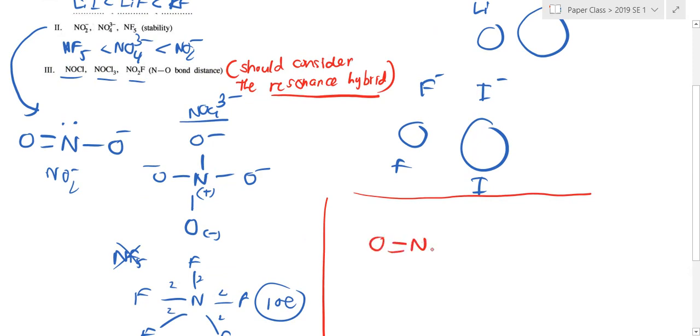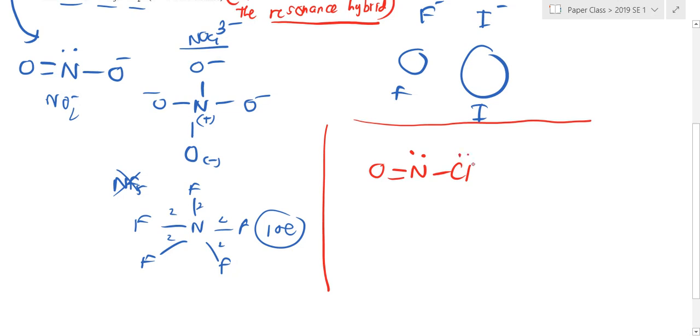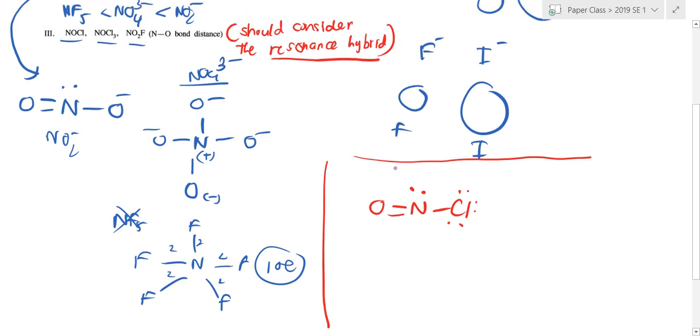NOCl, very easy, because there is no charge. It means oxygen should be in a double bond. Chlorine is connected in a single bond. Chlorine always forms single bonds in stable compounds. NOCl, and there are no resonance structures either. You can draw a resonance structure, which is unstable. If you put this here and put it in here, it is somewhat unstable. No, this is the most stable one.